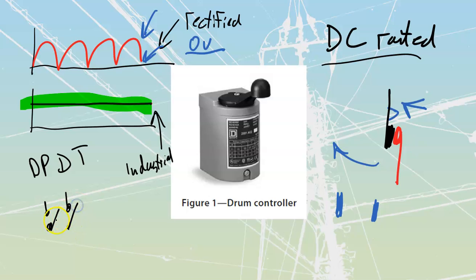And it's just going to be a switch where I have both of these contacts connected together. DPST. Man, I just can't get it right this morning. Double pole, single throw. We throw it once to close it. We throw it back to open this thing up. That would be the switch that I would need for a small DC motor.